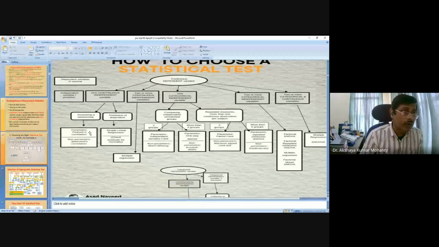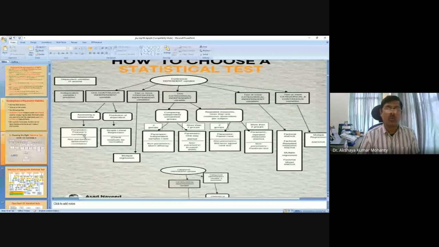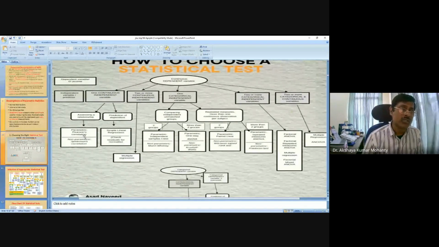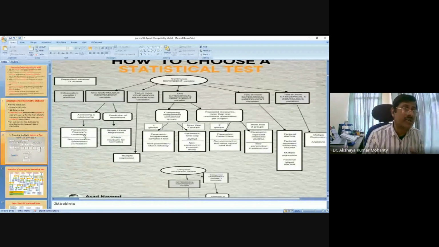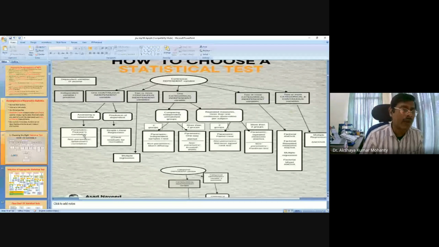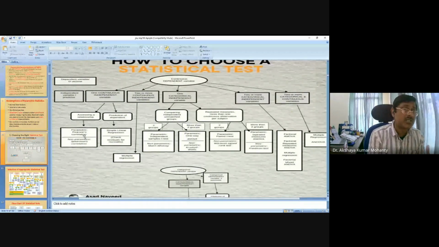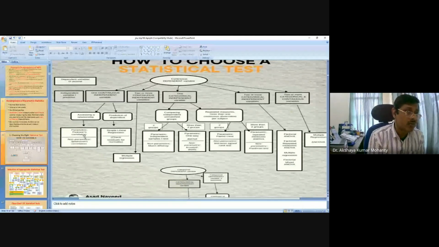So now under this parametric test, we can go for the Pearson's correlation coefficient, small r, that is Karl Pearson's coefficient. That coefficient shows the relationship between the dependent variable and the independent variable. For example, let us say the r value is 0.7. That means there is a 70% relationship between the independent variable and the dependent variable. So in that way we can assess. That's the parametric test.